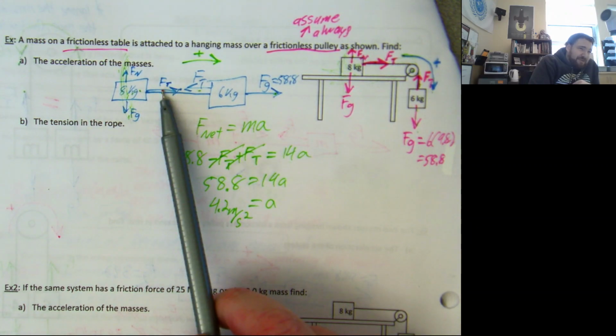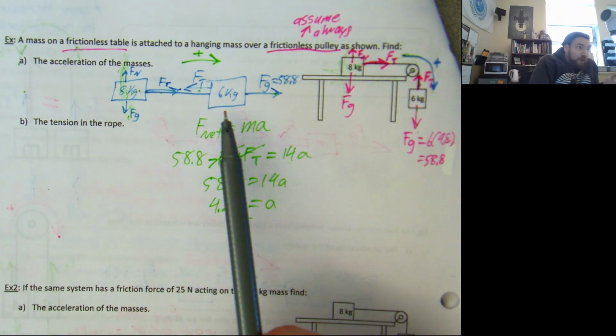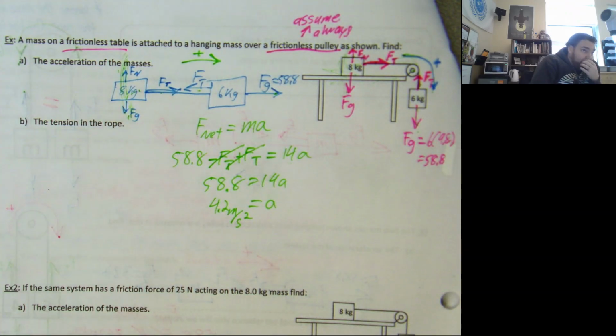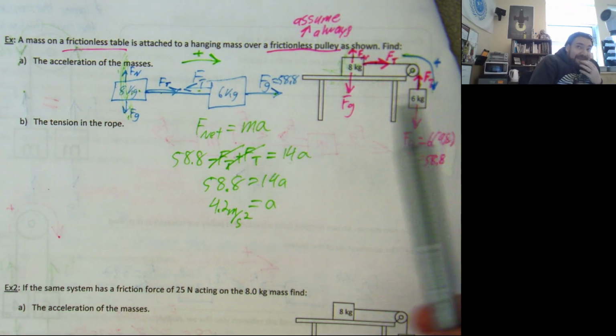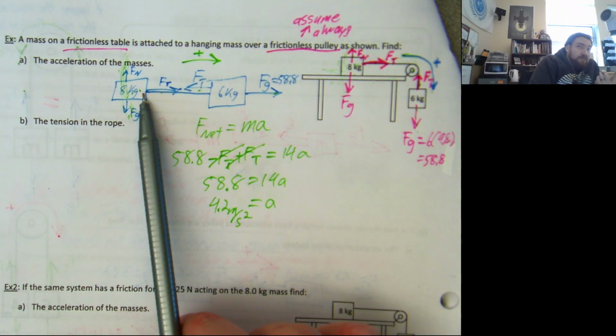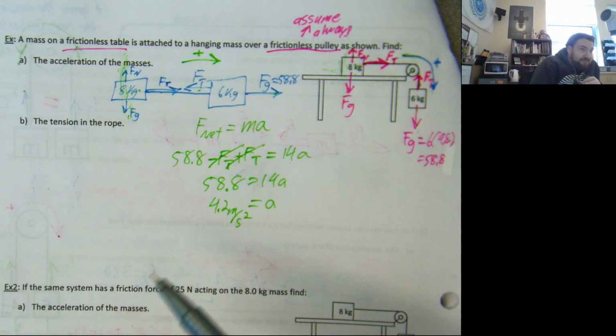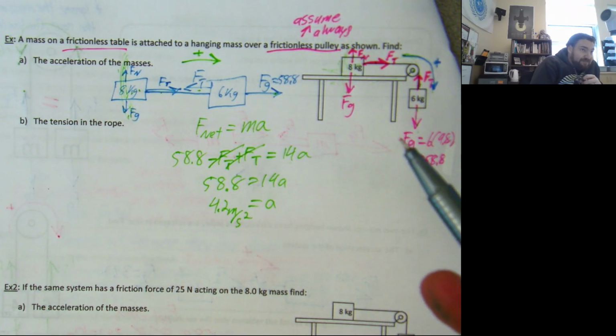So which one's actually simpler? You could use the 6 kilogram block. It's not like one or the other is better. Both will give you the right answer. But in this case, because there's no friction, this one's way easier. But again, it doesn't matter which one you choose. You want to do the 6? We can do the 6. Do you still want to do the 6? Just do the 8? Or do you want me to do the 6?